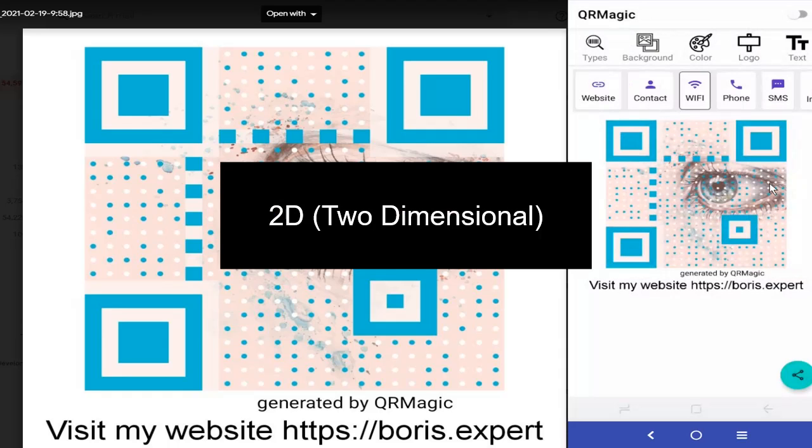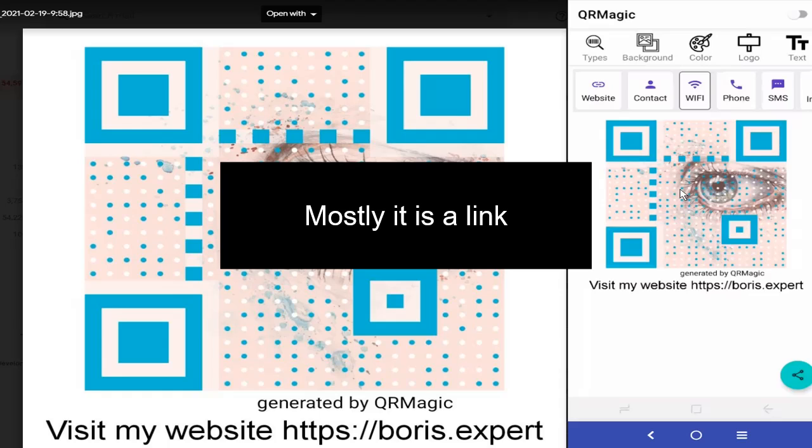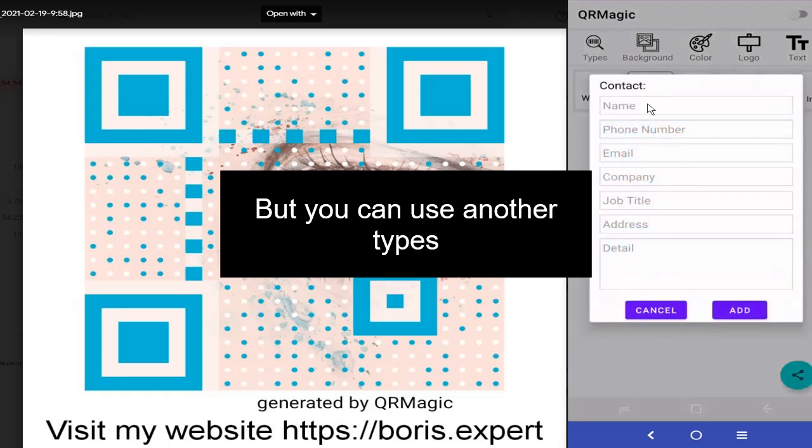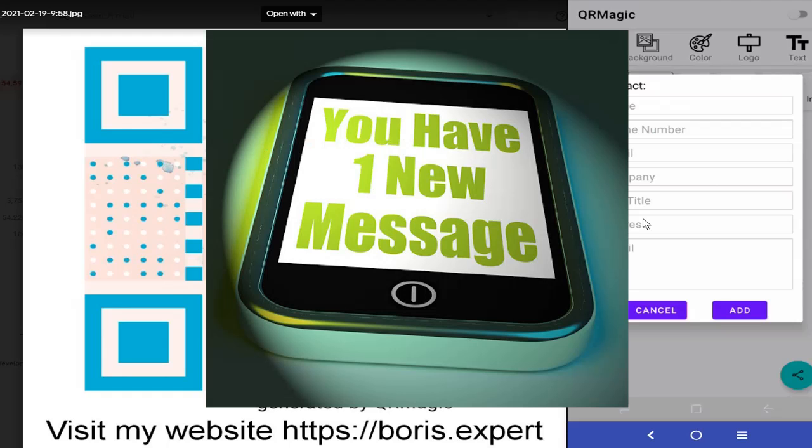QR code is also known as two-dimensional barcode or 2D code. As I said before, most of the time people use web links as generated data. However, you can use a different kind of data. It can be contact information, like this. You can generate your email address. If you want to provide your phone number, you can use it as well. Some people leave a message like "send me an SMS when you come." After that, the person scans the image on his mobile phone and it will open an SMS application.